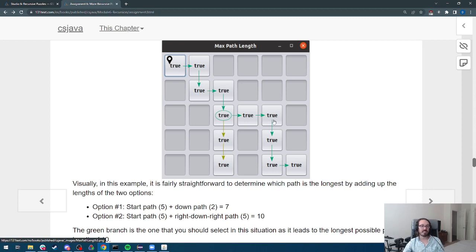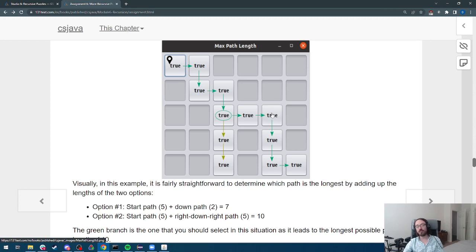If I'm on a spot that's true, then I'm on a path. I know for a fact that there is at least one link in this path, the one that I'm currently on. So if I'm looking at this from a recursive perspective, I'm now imagining the recursive calls occurring on each and every single one of these spaces. So the first part of the recursive call is look down. If it's false, the length is 0. If it's true, I know the length is at least 1.